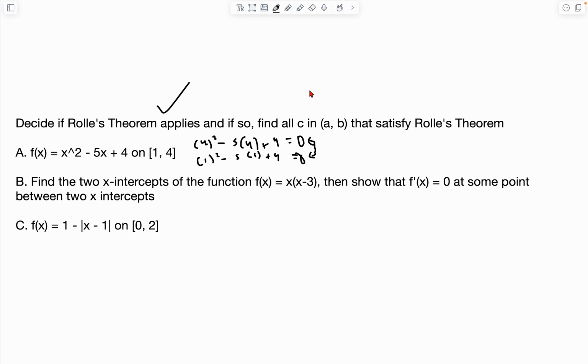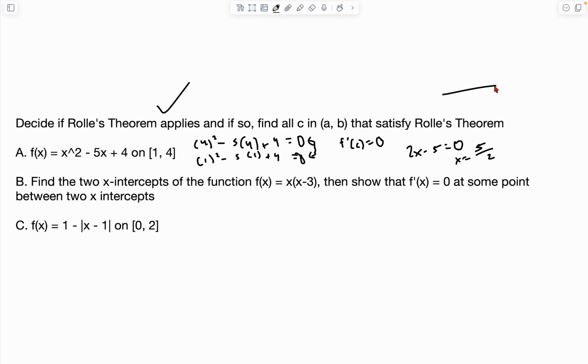Okay, so what does this tell us? Well, Rolle's theorem states that if two points have the same y values, then there is some c where f'(c) is 0. And we can find that by finding the derivative of the function. So our derivative is clearly just 2x minus 5. And how would you find where the derivative is 0? Well, we just set it equal to 0. And solving this, we get x equals 5 halves.